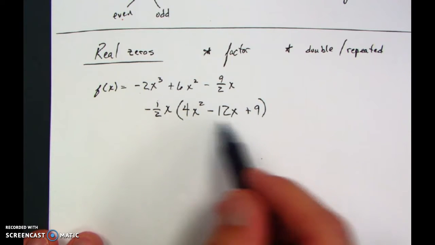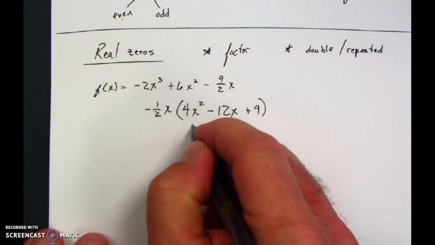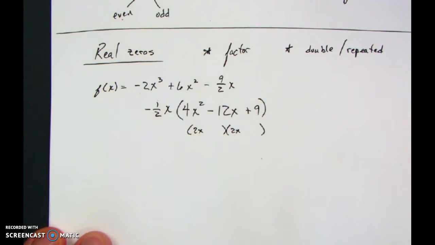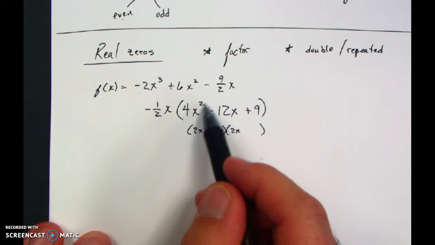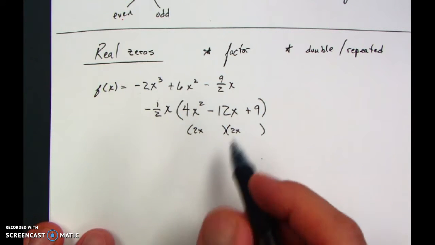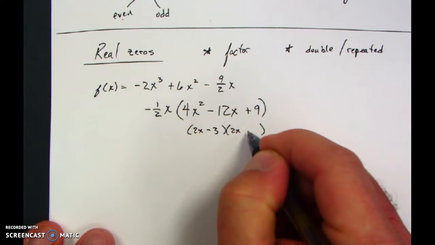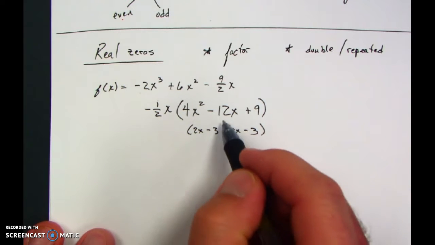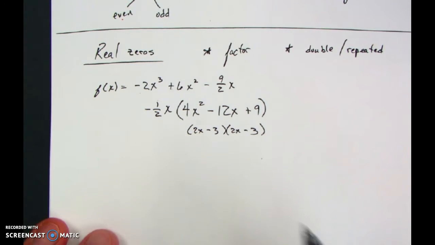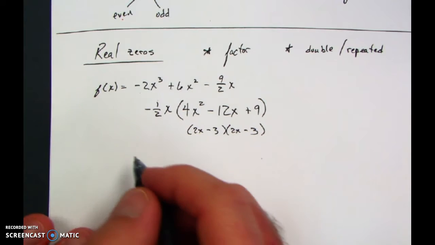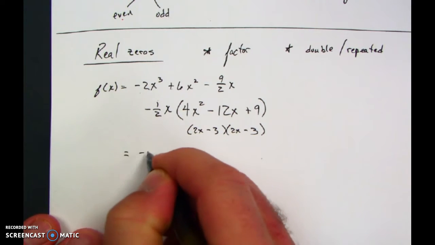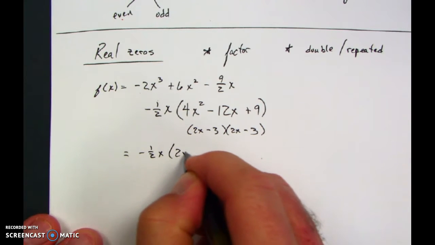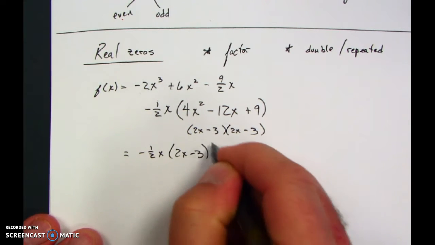And now factoring for this, that would factor, and if I'm going to do the factoring to get the 4x squared, I can think of a 2x and a 2x. It's going to be minus 3 on both. Remember, the big thing to look for is if I look at the outside and the inside, it should give me that middle term. So when we're looking at this, our f of x, when we have this in factored form, it looks like negative 1/2 x times the quantity of 2x minus 3 squared.